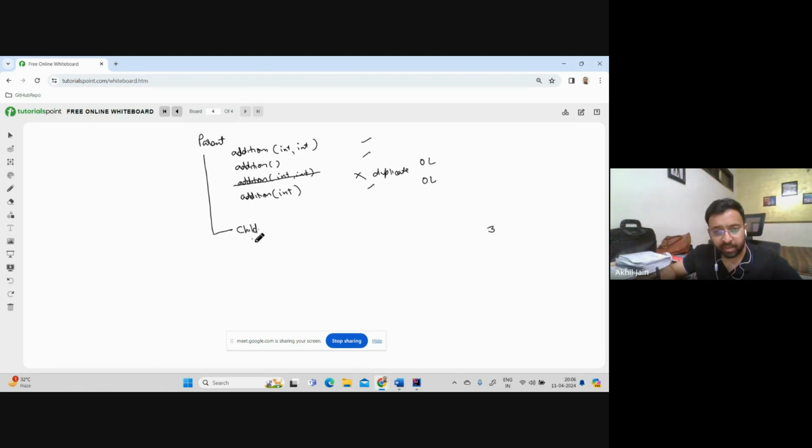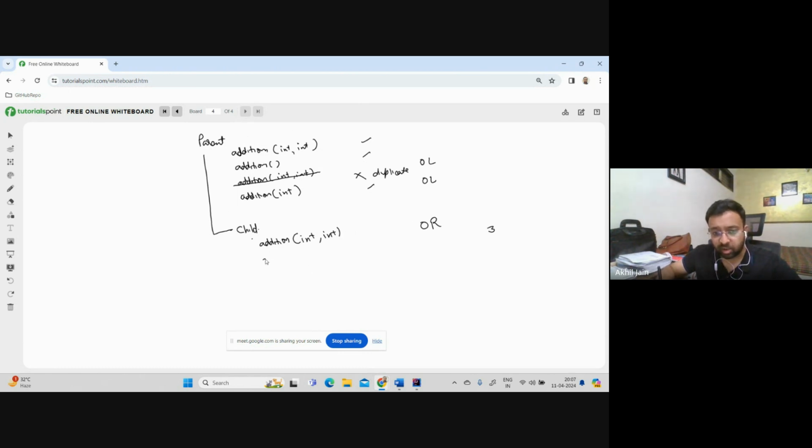Now, if I create a method inside this, let's say addition again, and I want to rewrite the logic which your parent had written in the addition method. I did not like it. I want to change it. So I'll create the same name with the same signature here. Now you can see it is matching this part. If that is the case, this is called overriding.